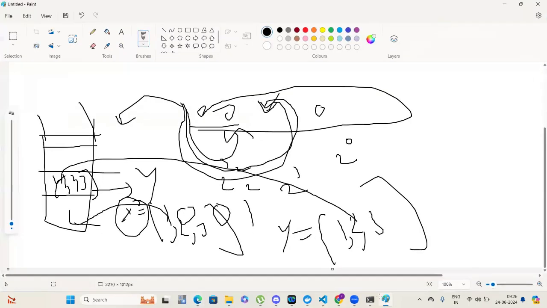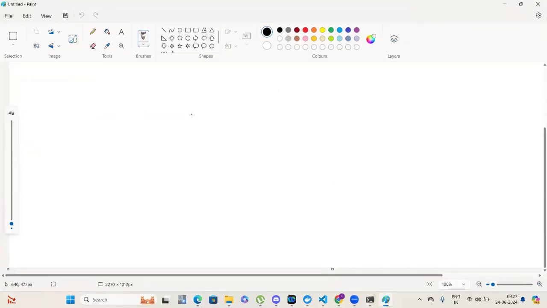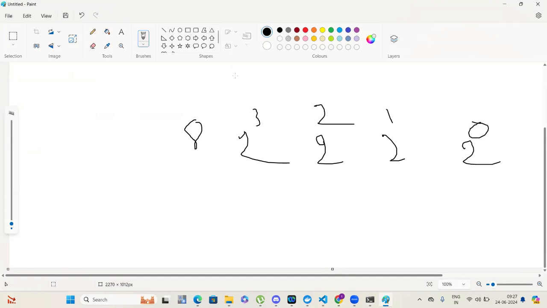Somewhere you have written the numbers. We have written 8. I mean 2 cube, 2 square, and then 2 power 1 and 2 power 1.